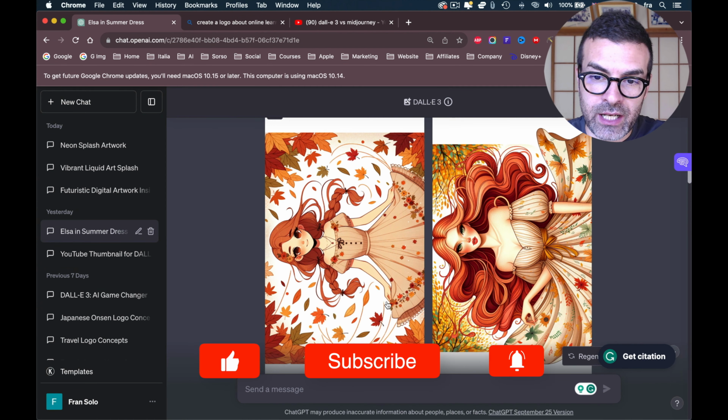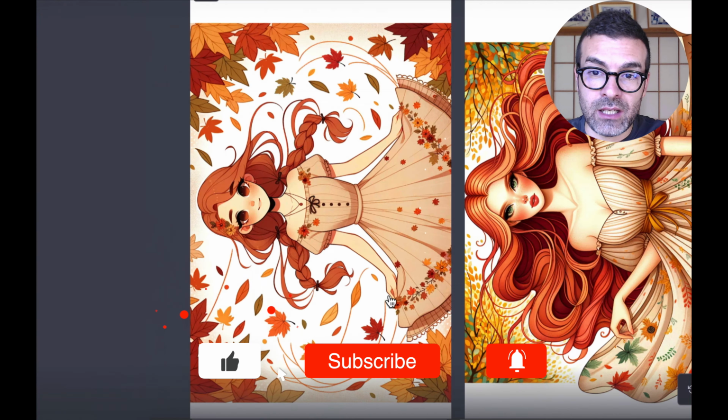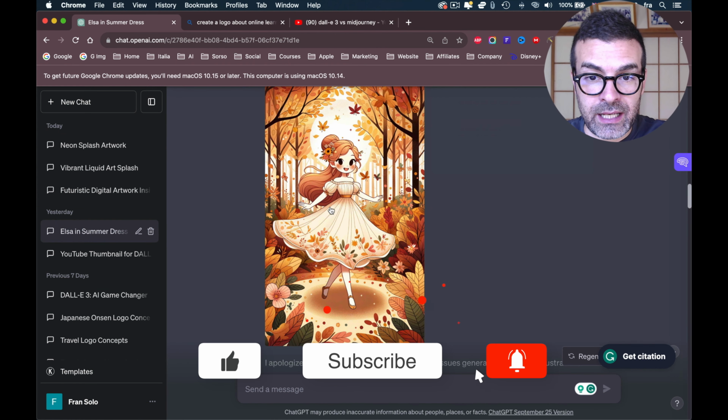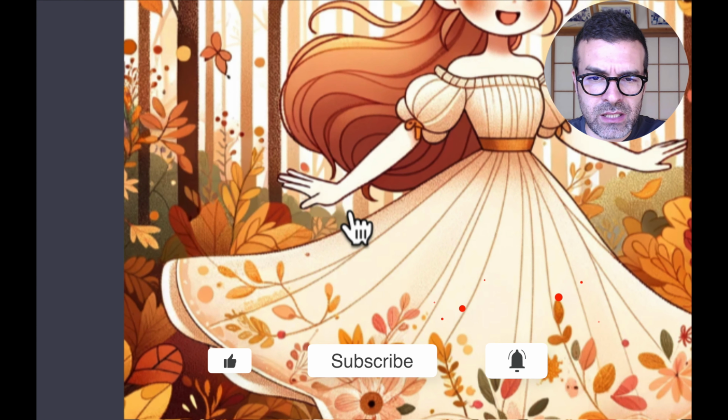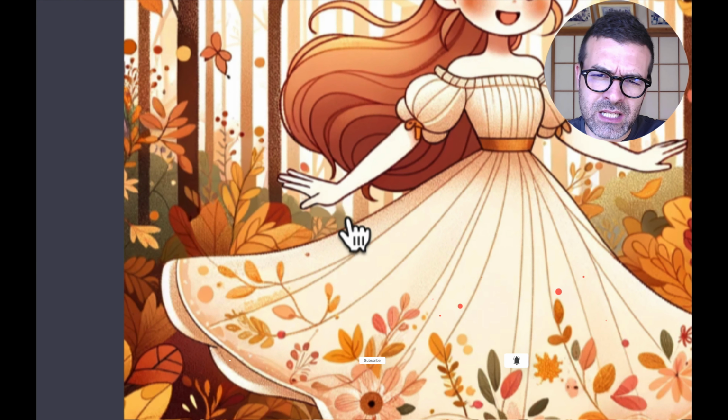I iterated these images so many times that these hands here look a little bit weird, but still 1, 2, 3, 4, the middle finger is fine. I think it's acceptable here as well. Again, this is an illustration, it's not really a photo image, but this one here, amazing. There's nothing to say on the way it drew the hands here.